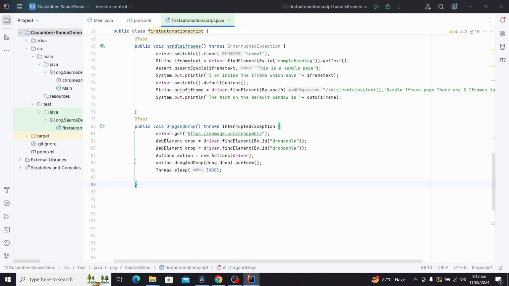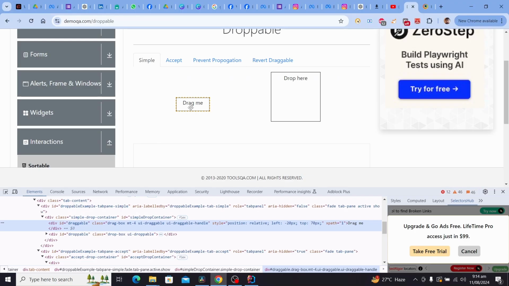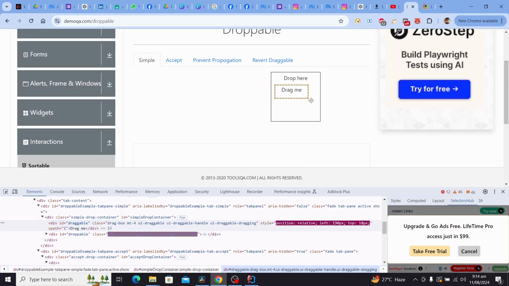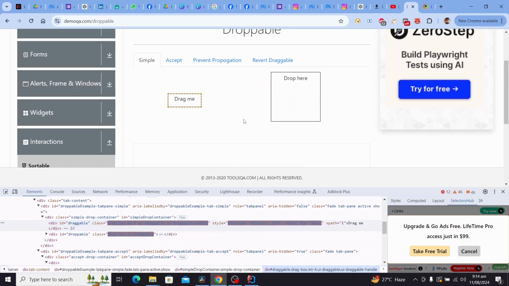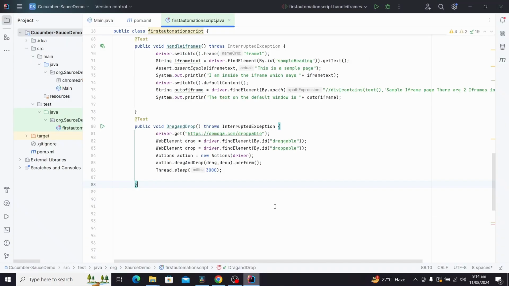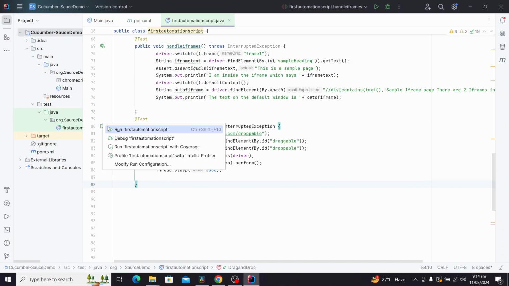So let's try to run this. What I expect to happen is it should select this box, pick it up and drop it here. That is what I want to happen. Okay, now let's run this and see how it goes.